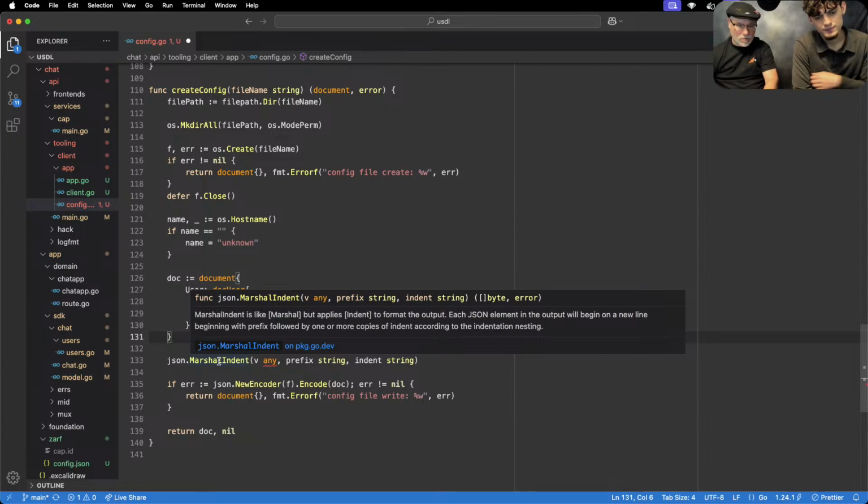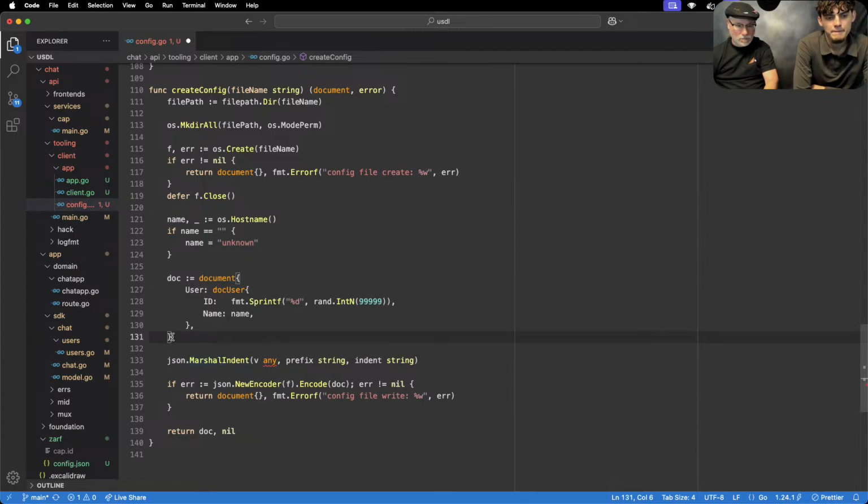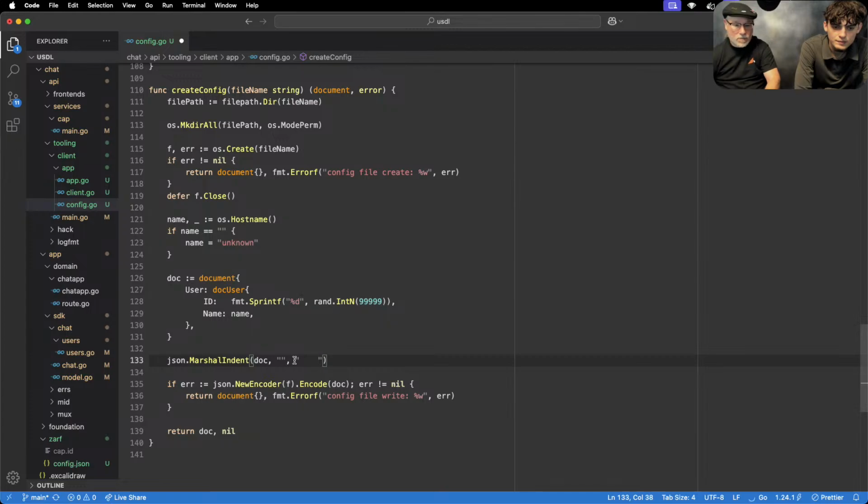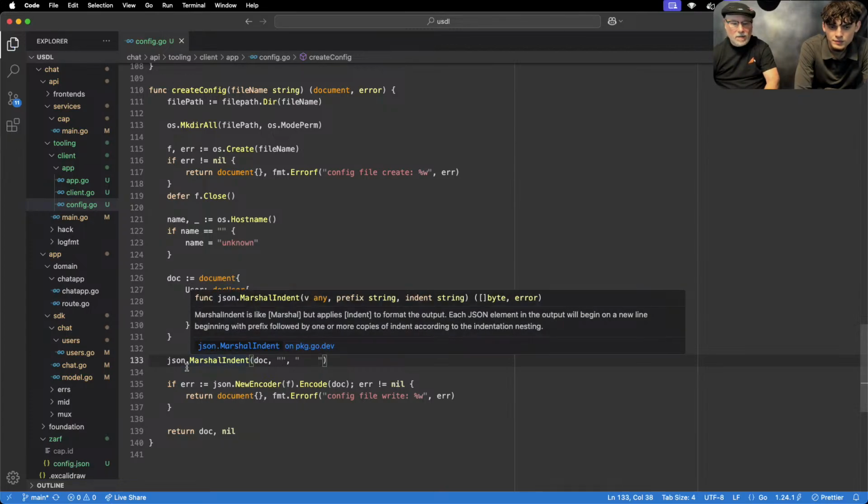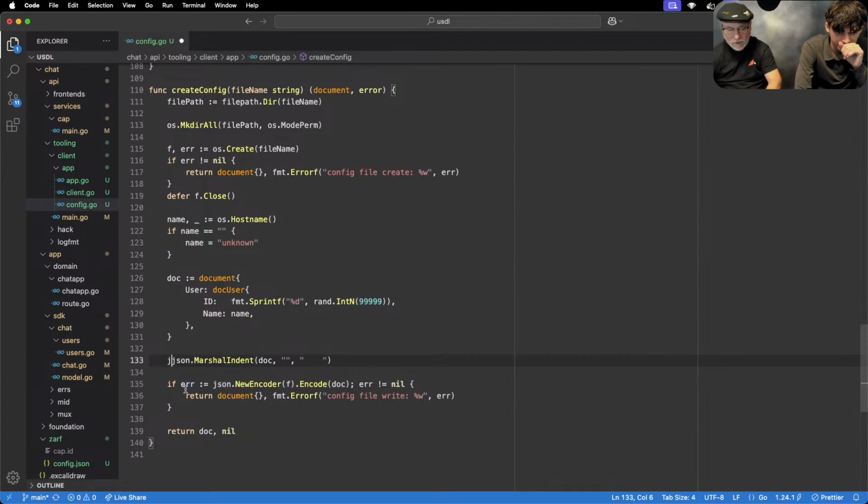So one thing we could do is I give it this document, right? No prefix. And I say indent with 1, 2, 3, 4 spaces, right? Mm-hmm. And then that returns the actual JSON doc and or an error. All right.